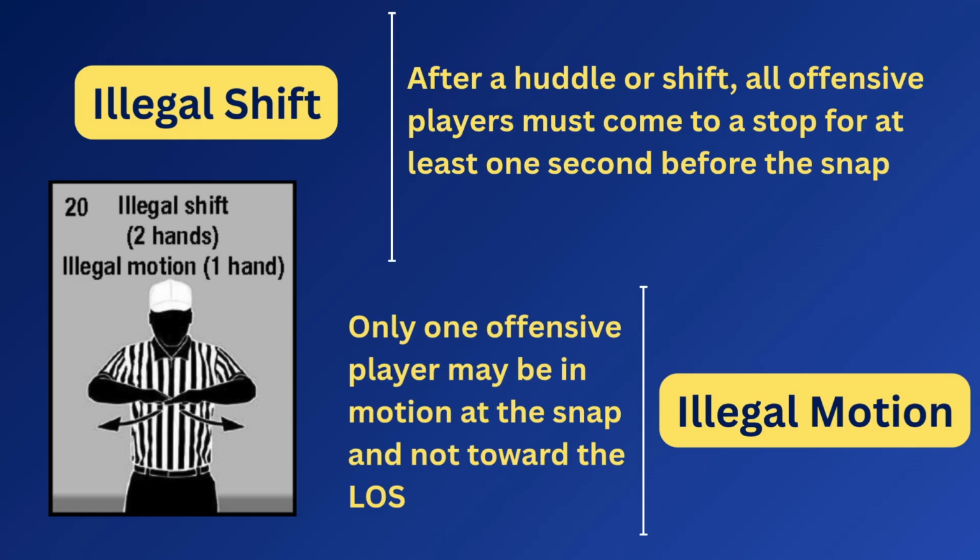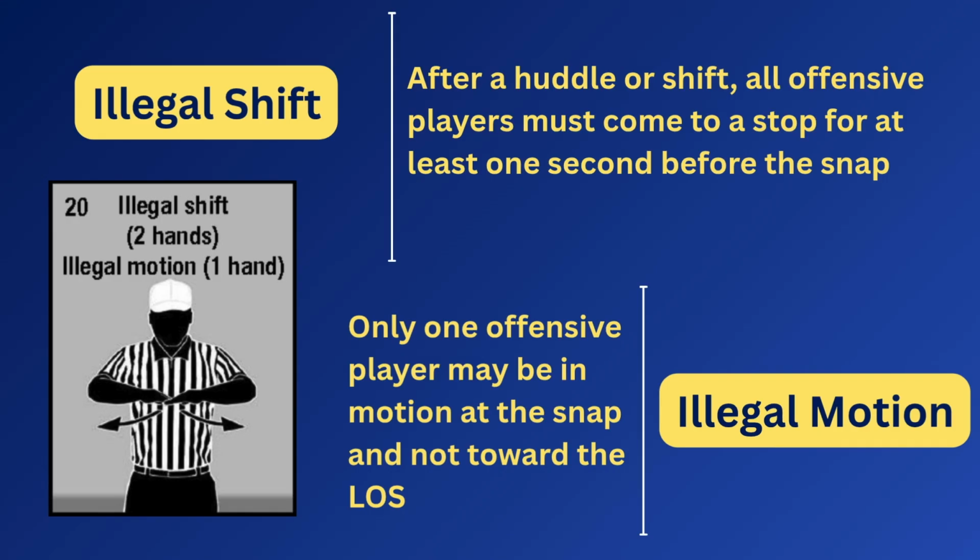Now, a couple other pre-snap penalties that you may see. One is an illegal shift. And let's talk about movement. Both of these involve movement pre-snap by the offense. And we have another video on High School Ref that is all about pre-snap and has some good examples of what is legal and illegal when it comes to pre-snap shifts and motions.